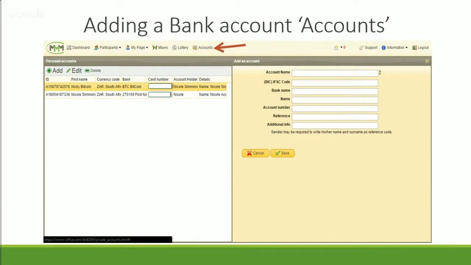If, for instance, you have a family member that has an M account, you cannot use the same bank accounts as what they have. So if you, for instance, have added your grandmother's accounts and you provided help for her, that was like a gift from you, and you want to withdraw into that account, if she then opens up an account with M, she cannot add the same banking details.